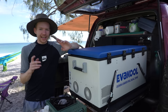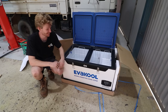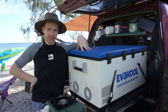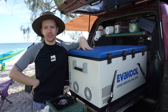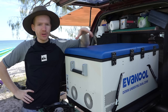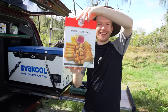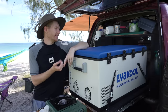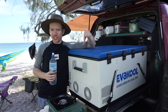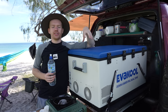And on the whole 95 litre thing, originally I thought this fridge was way too big for me. I thought I'd never actually use up all that space, but I can say for certain, for 2 people, on this week-long trip on Fraser, we have filled this fridge to the brim. We probably had a little bit of extra room in the freezer, but the fridge itself is chockers. When you have that sort of fridge space, you can afford to have a lot more luxury foods in there, or stuff that takes up a lot of room. You can fit a lot more beers in and all that. So it's absolutely fantastic having the bigger fridge. After using a big dual zone fridge, I don't think I could ever go back to a single zone. Just having that freezer for those longer trips makes an absolute difference.